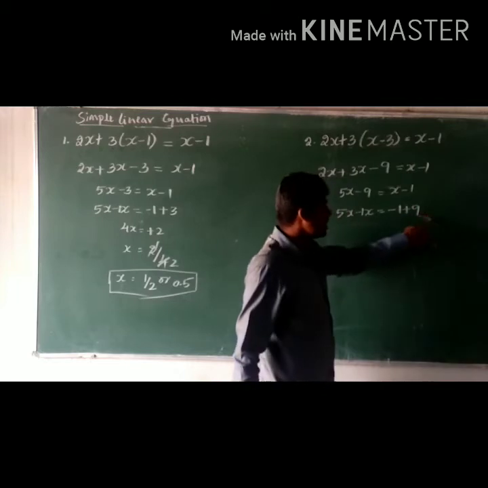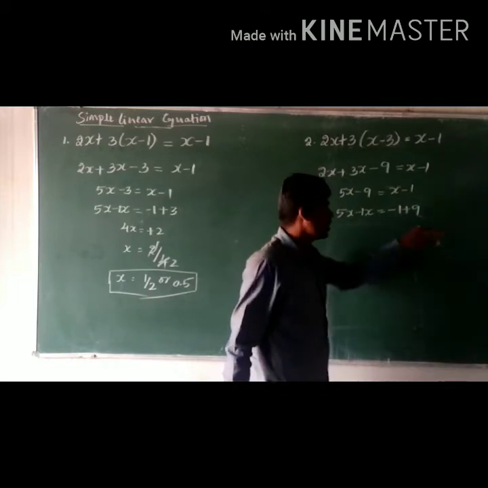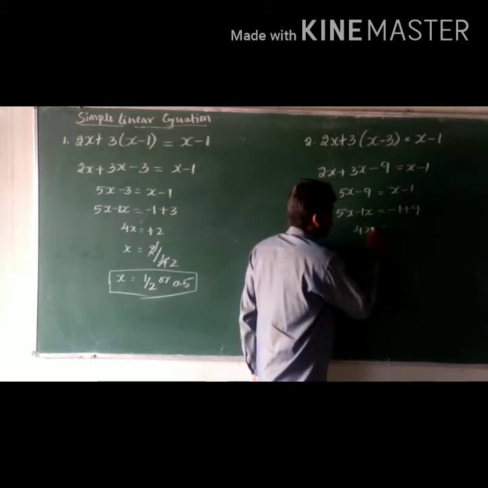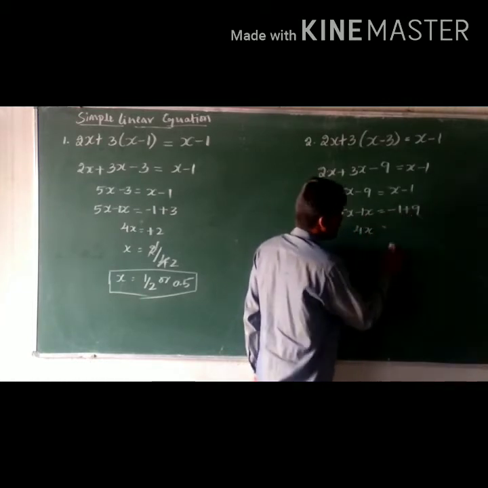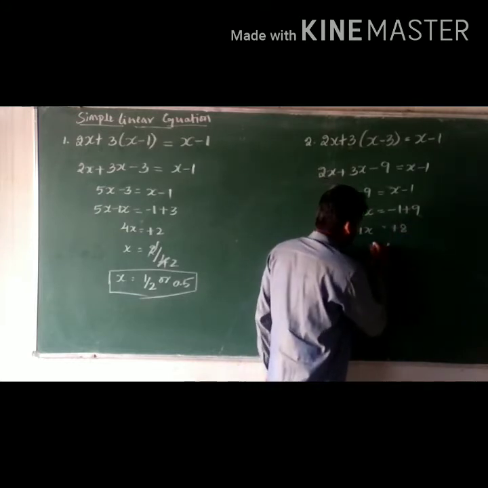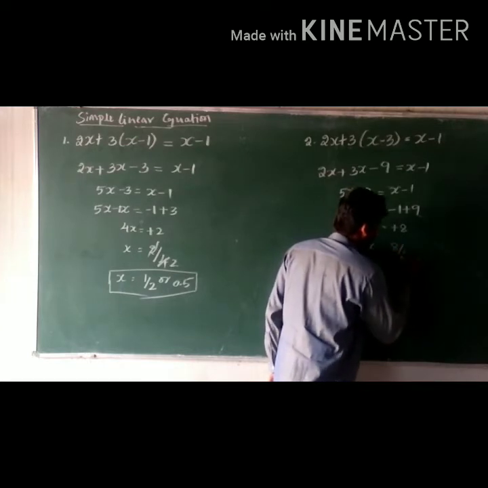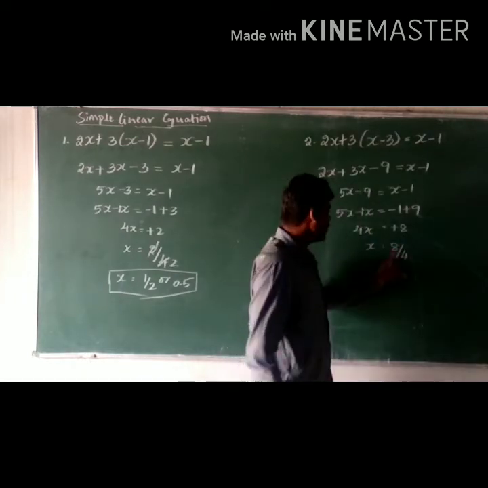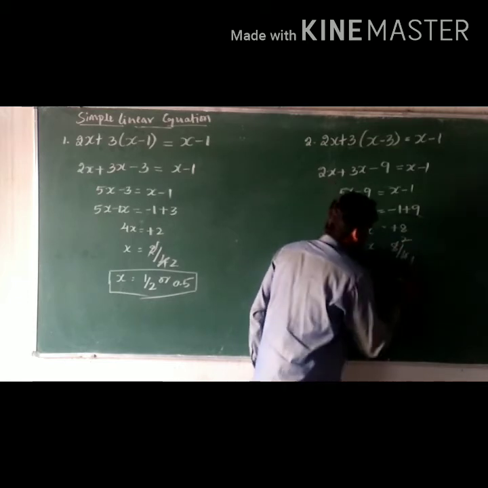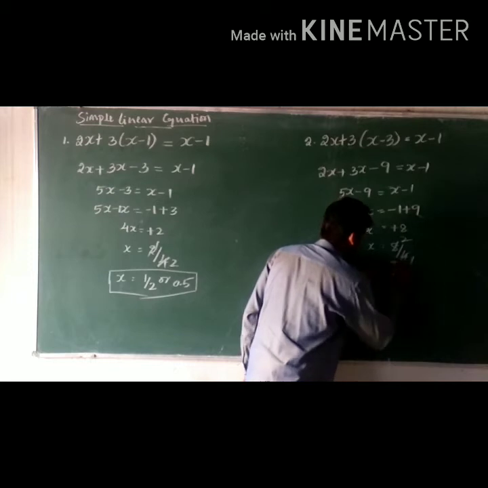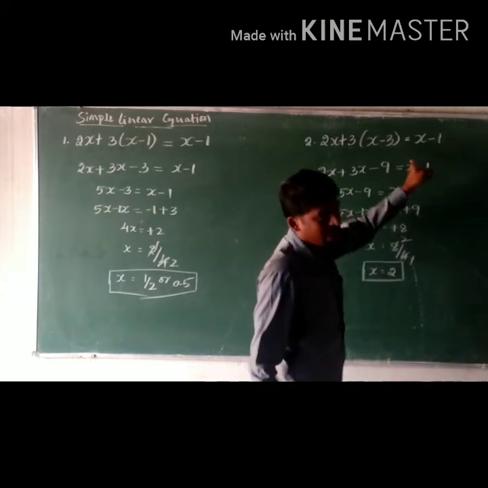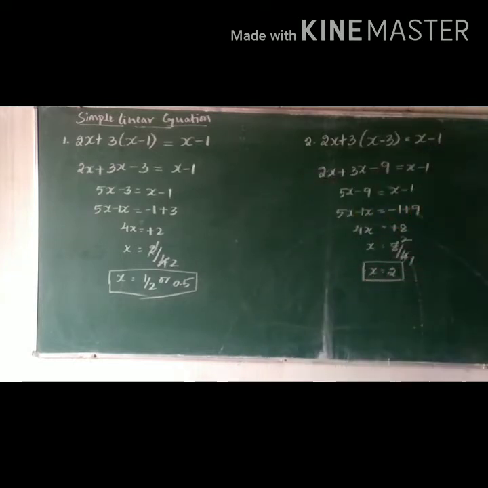Okay, normally only the symbols change. There are no changes in the numbers. Okay, now 5x minus 1x we get 4x. Now minus 1 plus 9 we get plus 8. Now x is equal to 8 divided by 4. Now the x value is equal to 4 ones are, 4 twos are. Now the answer is x is equal to 2. So this is the answer for this problem. Let us solve problems like this. And let's see the next problem.